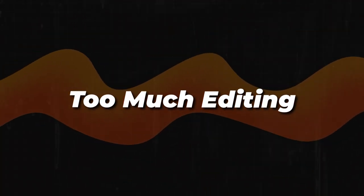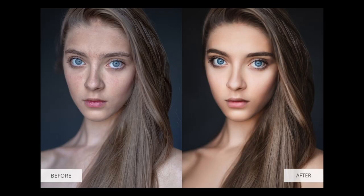Too much editing — last but not least, post-processing. At first, many photographers get too carried away with editing. This is really a very interesting and highly addictive process, but remember that you should not overdo it. Too much editing turns beautiful shots into a dated, ugly mess. Try to make photos realistic — don't get carried away with changing colors or contrast, and don't make the model's skin plastic-looking. The world favors authenticity and uniqueness. On the topic of uniqueness, look for your personal style both in shooting and editing. Take rules into account until you master them — after that, start breaking them down to understand what you like. The whole concept of fashion in photography is very relative. Your satisfaction with the process is the number one priority. Those who are fans of their craft are the ones who establish trends.